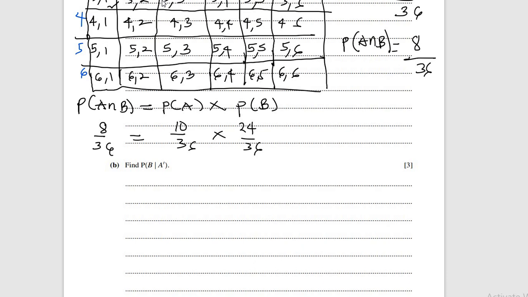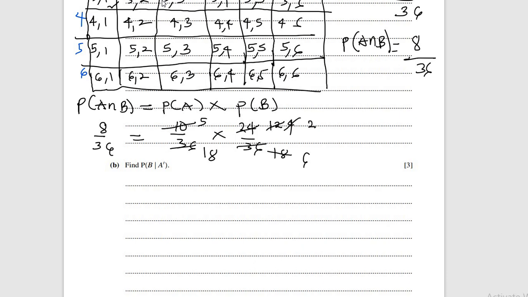So now, 2 here is 5, 2 here is 18, 2 here is 12, 2 here is 18. 4 here, is it 4? 3 here is 4, 3 here is 6.